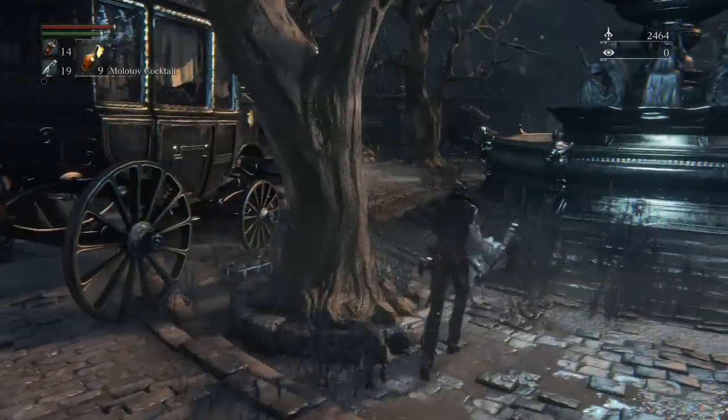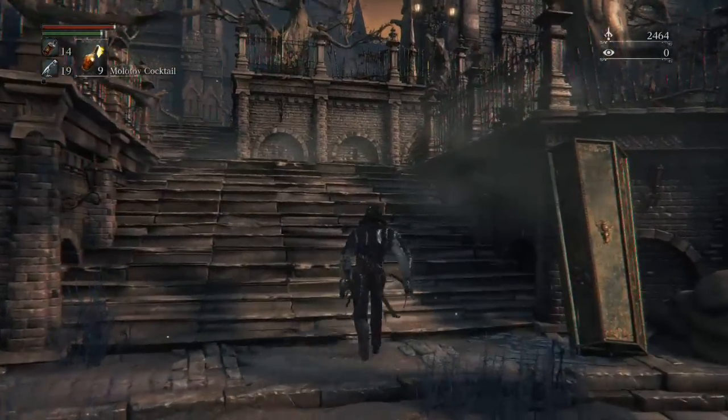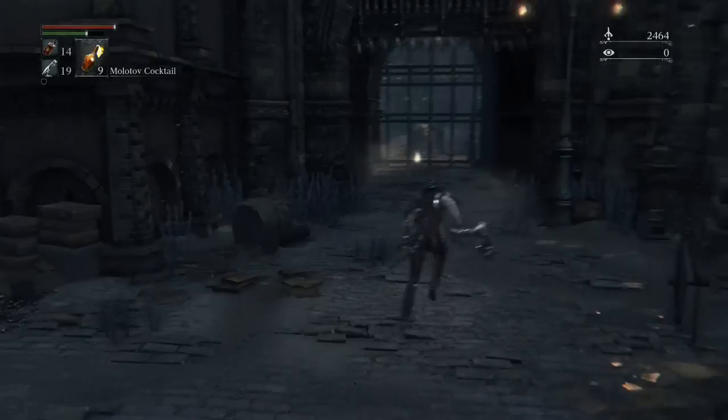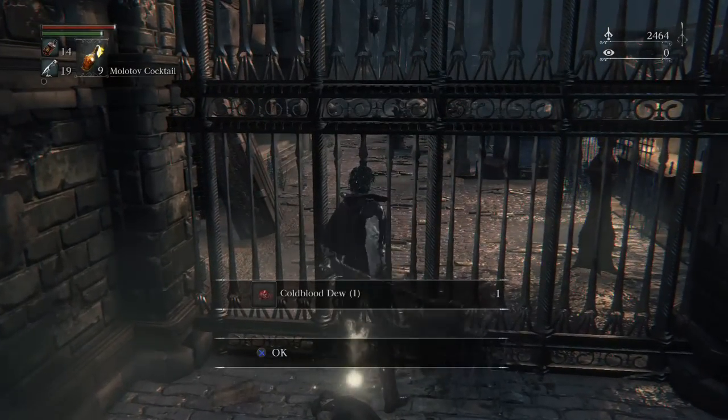Okay, this next part up here is slightly tough. You have multiple dogs, and you have multiple, well, I'm not going to call them hunters, they're just Yharnamites. That's what we'll call them. They're just weird, half-crazy Yharnam people. And this is the other side of the gate we were looking at.